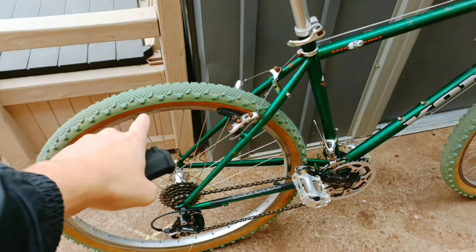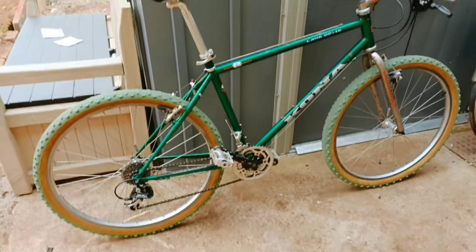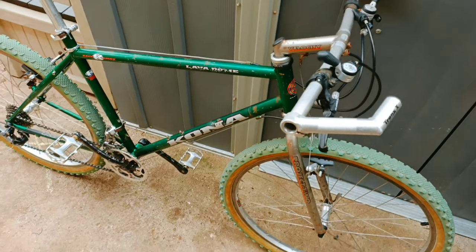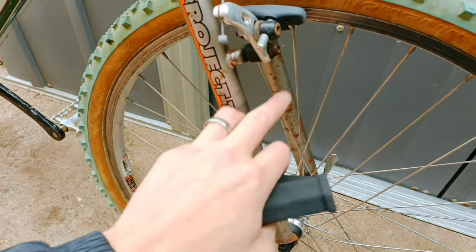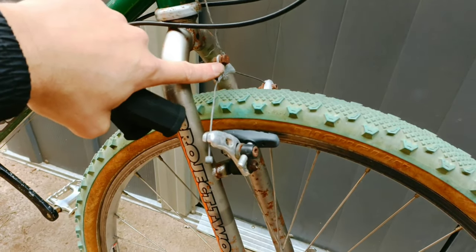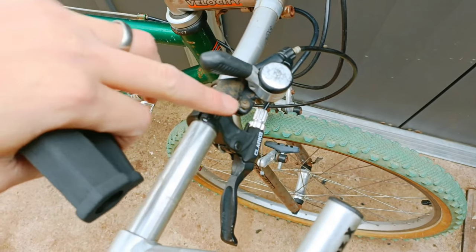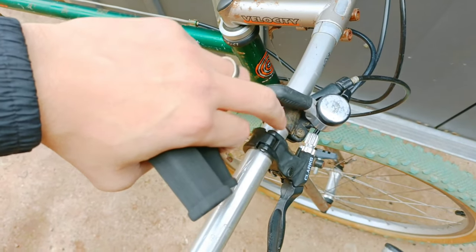I pulled the dent out of the rim with a pair of pliers - did the same on the front but off camera, it was too dense. So any comments - good, bad, veiled threats - it's all good. I'm going to really go to town on the rust. I'm sure I can get a lot of that out with one of those plastic scouring brushes and a bit of Auto Sol aluminium polish - normally does pretty well on stuff like that. Going to try and get some little green anodized bridge hangers - whatever you call them - and when I get the green anodized levers I mentioned, I'm going to whip these DX shifters off and paint the clamps black again because they're a little rusty.